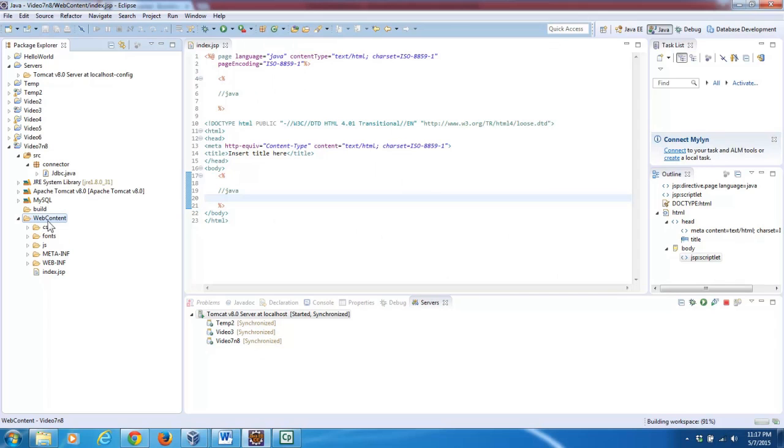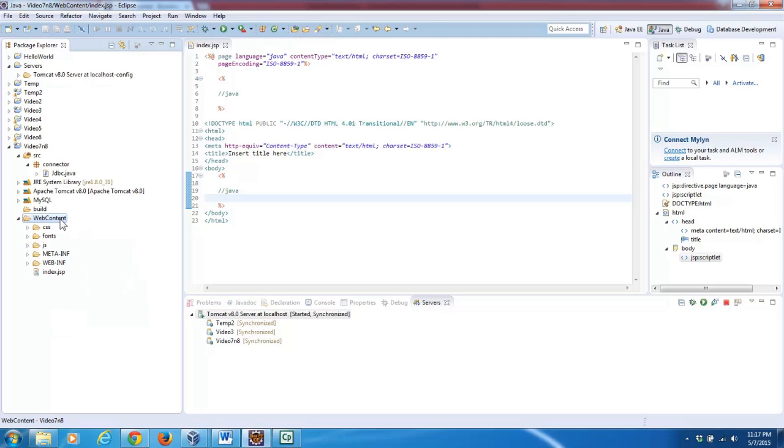Now in your web content you will have CSS with some files in it, fonts with some files in it, and also in JavaScript you have a few JavaScript files. Okay, so right, let's do the file for your header.